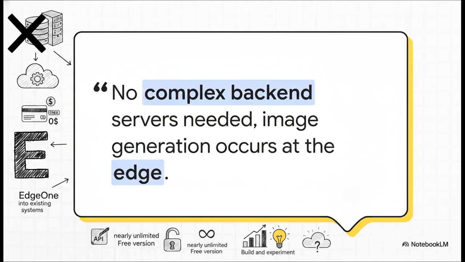This brings us to a really crucial takeaway, and the source material sums it up perfectly. No complex backend servers needed, image generation occurs at the edge, enabling seamless integration into existing systems. The barrier to entry here is practically non-existent. You can actually get started today with their nearly unlimited free version, and you don't even need a credit card to sign up and start experimenting. Just keep in mind that as the product fully commercializes, there might be some minor daily usage caps on that free tier. But having the ability to test drive this powerful API right now, for free, is an absolute game changer.